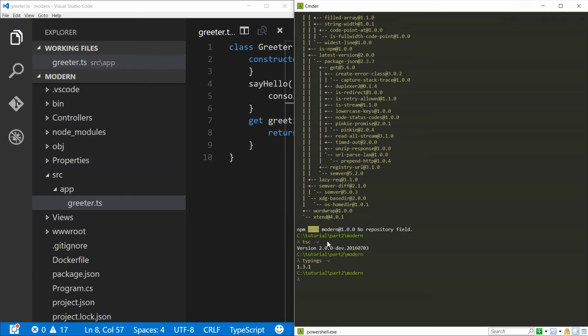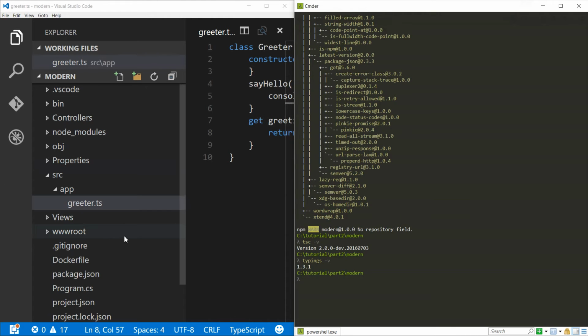I could use the TSC compiler from command line. I could type TSC and then I could say star.ts or a folder name where the TS files are. But I'm going to take the approach of creating a TypeScript project. What is a TypeScript project? It's very simple. You go to any folder, you create a file named tsconfig.json, and you put some parameters that will be used by the TypeScript compiler. Then that folder automatically becomes a TypeScript project.